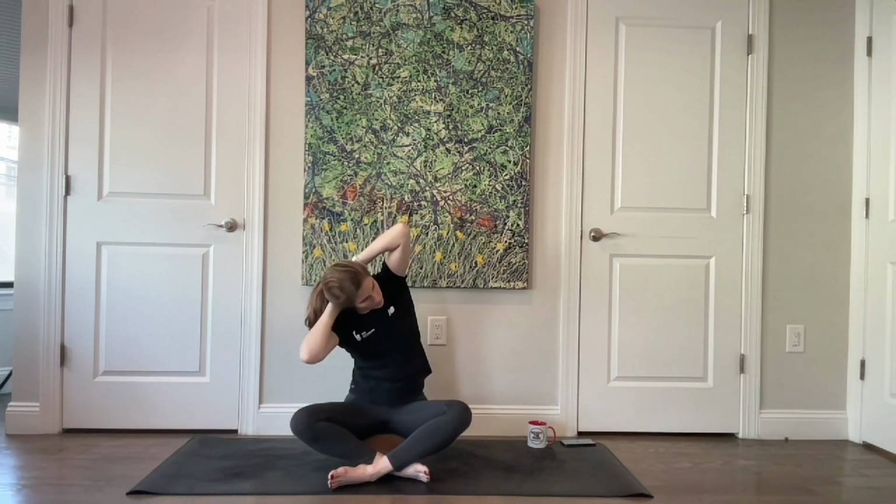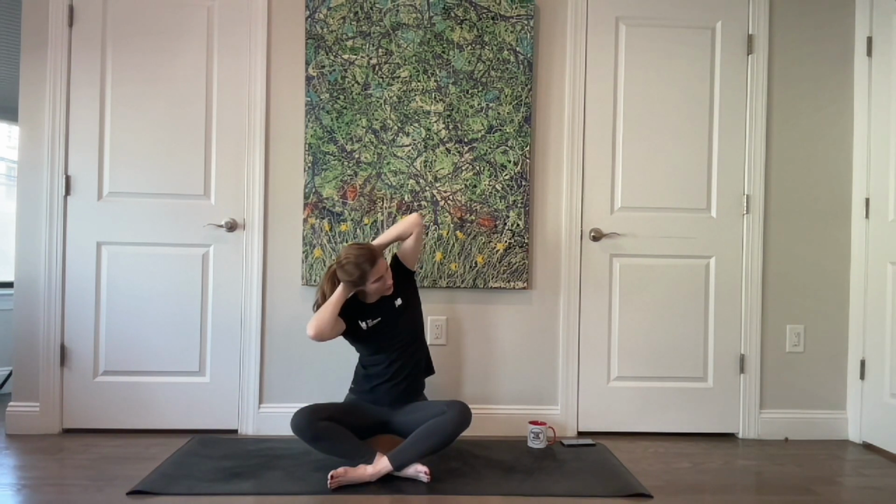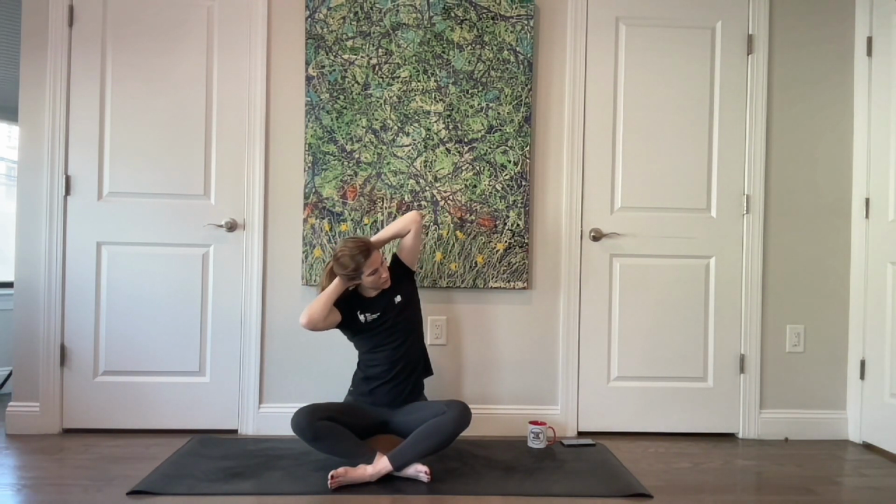That right side stays nice and long. You're not collapsing, which would look like this. That right elbow doesn't need to come anywhere near your knee. Last one. And come all the way up, square yourself off to the center.